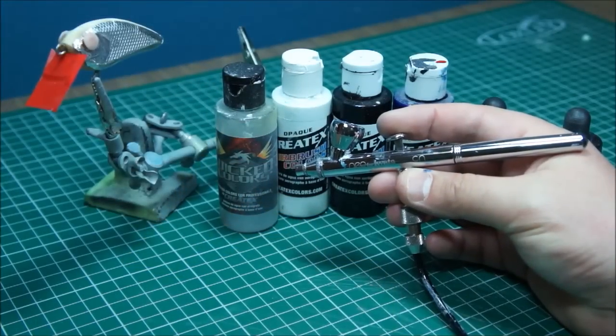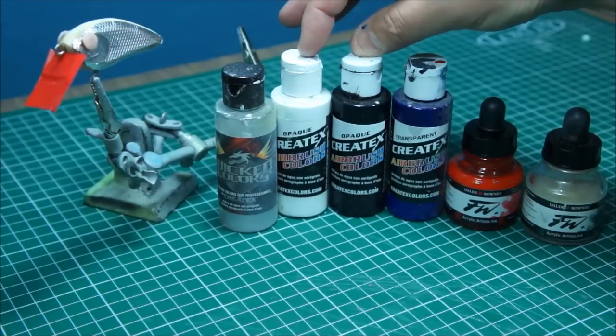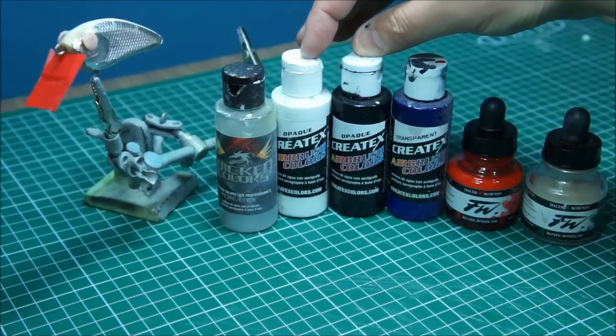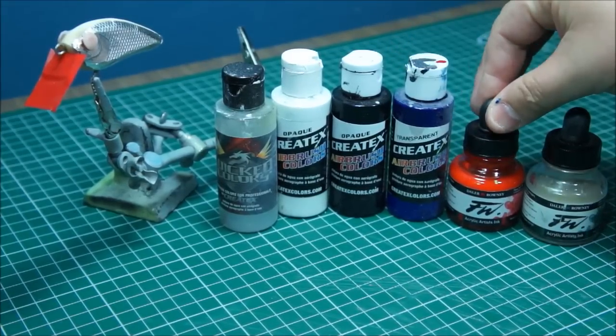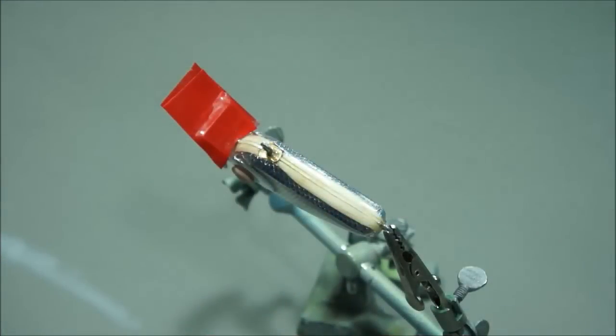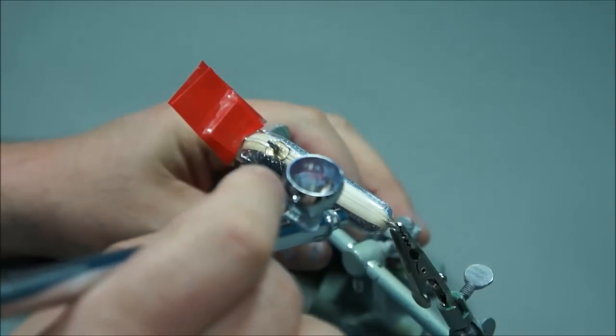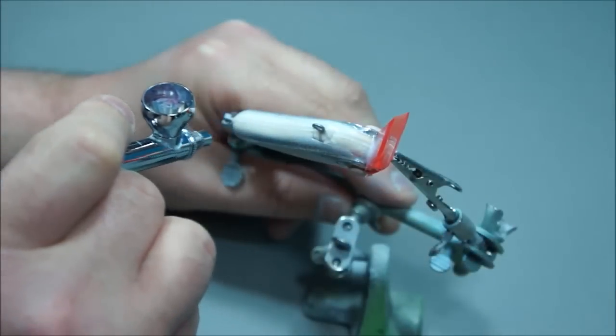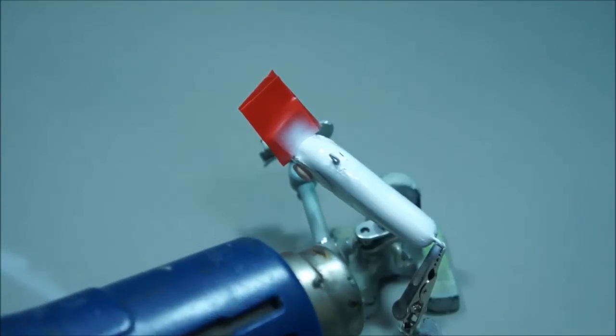To paint the lure, I'm using a standard dual-action airbrush, which is linked to a compressor. Paint-wise, they're all acrylics. I've got black and white opaque, and these I'm going to use to cover the joints at the top and the bottom of the lure. A blue transparent just to add a bit of flavor to the top of the lure. A red for a bit of bleeding gills. And a shimmer coat for the top and the bottom, just to give it a kind of natural fleck. I've turned the lure upside down, and I'm ready to start spraying. And the first coat I'm going to apply is white, just to cover up these joints here in the brass. I've thinned down the paint, so I'm building up the layers very slowly. And every now and again I'm going to stop and just give it a blast of heat just to set the paint.